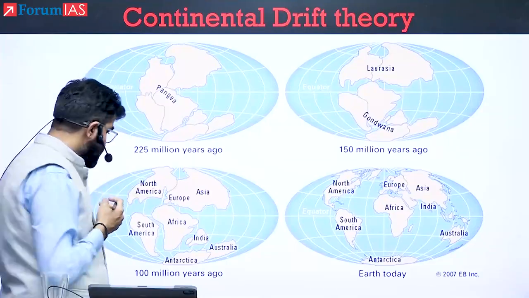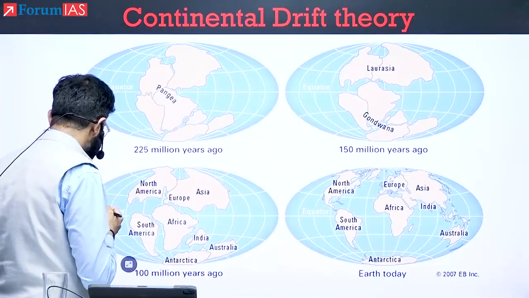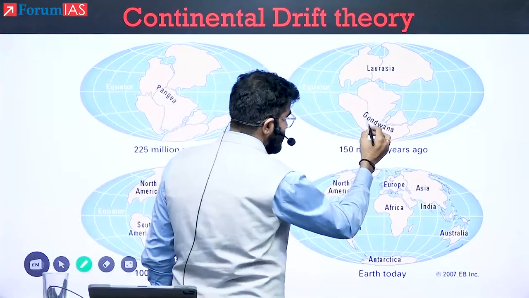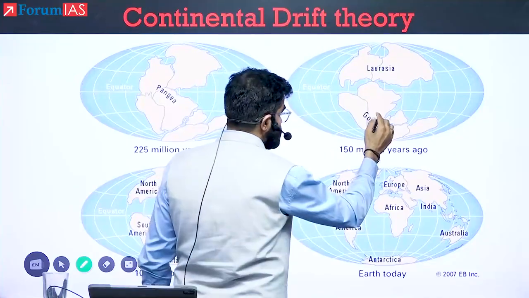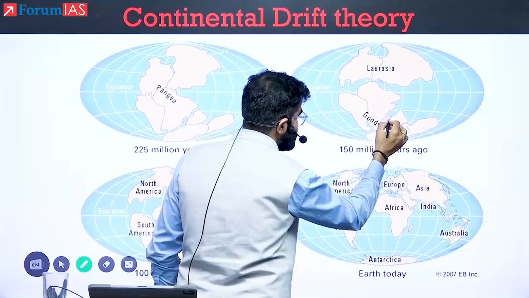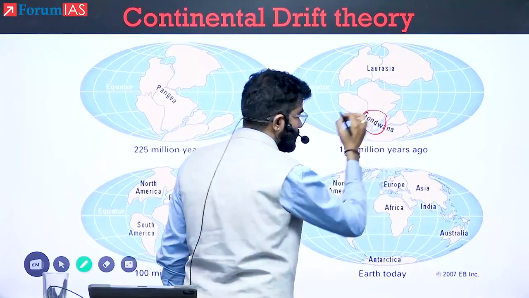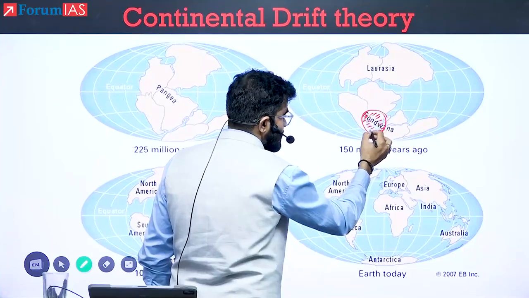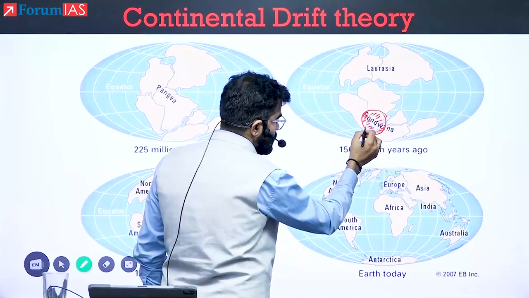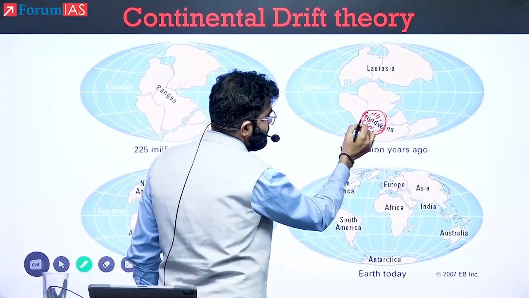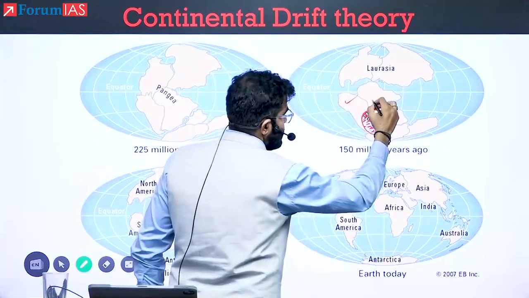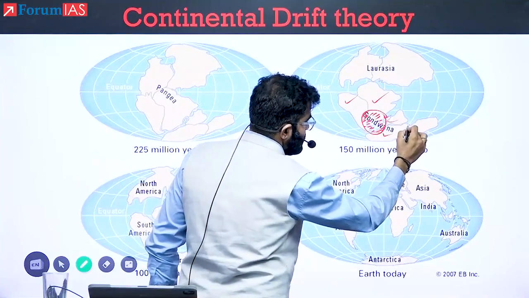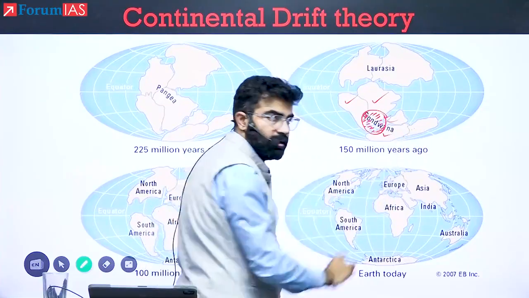Now, one evidence I tell you: when he was giving his theory, he was right also. In terms of evidences, we have found here, this is the pole. The glaciation was there especially in the Carboniferous time period I'm talking about. Because of the glaciers, you will find glacial evidences in South America, Africa, India, Madagascar, and this area, because it was close to the South Pole.